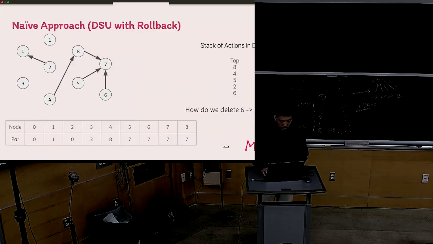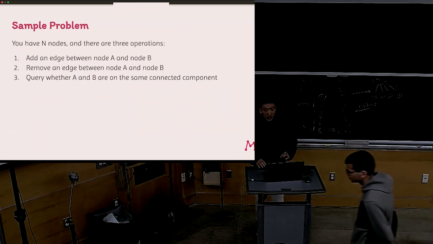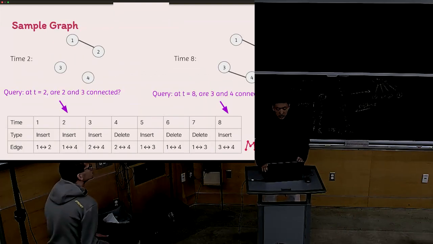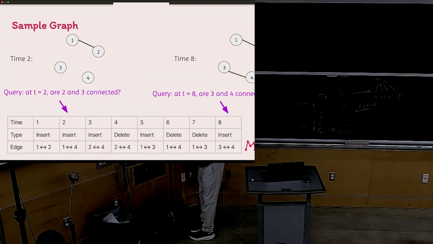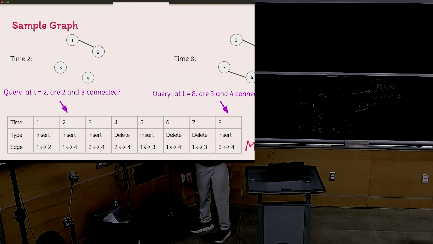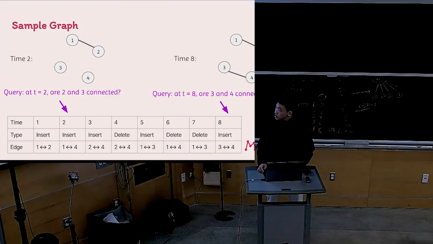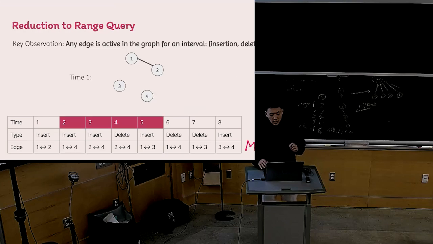Basically, the idea behind how we approach this is that if we have a sample graph like we have here, we can reduce every edge to be active within a certain range, and that is the range between its insertion point and its deletion point.